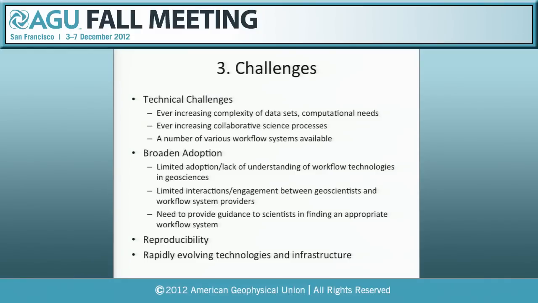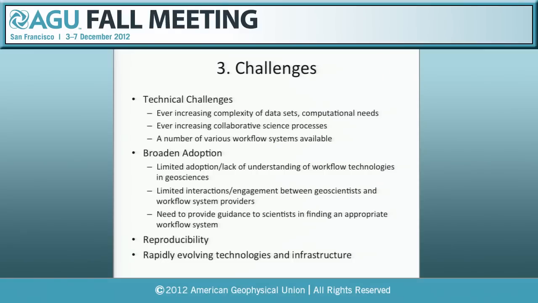And a third challenge that I'll highlight is that there are a lot of workflow systems available. That creates a challenge also, because today as a scientist, I need a workflow system that's very flexible and fluid, and I can prototype things very quickly. But 3 years from now, I want that workflow to run in high-end computers at a high throughput kind of data, and I may need a different kind of workflow infrastructure. So that creates challenges for all of us to enable those kinds of things.